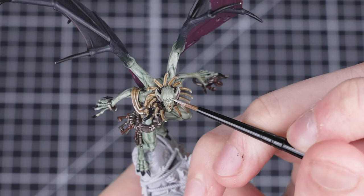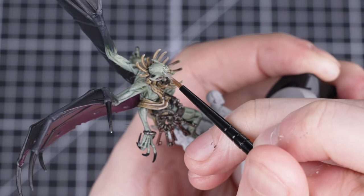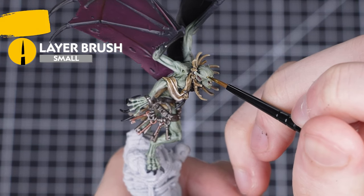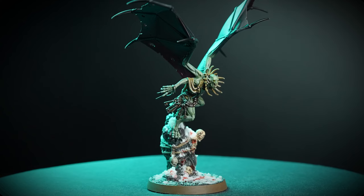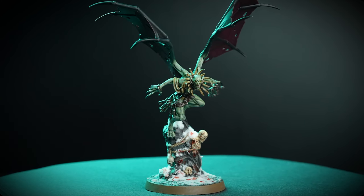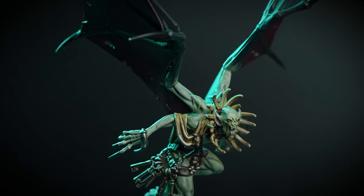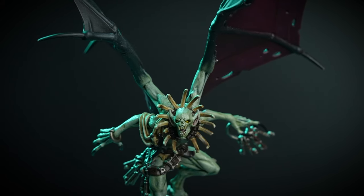All that's left to paint is the eyes in the colour of your choice. Before we do that, we're going to quickly fill them back in with Grey Seer — you can also apply this to the teeth if you want to. After that, we'll be using Imperial Fist Yellow straight from the pot to simply tint the eyes. With the eyes complete, our Gaoler Warden just needs basing. We've based ours with a blood-soaked snowy base — check out our video all about creating blood-soaked snowy bases where we use this exact model. The Gaoler Warden is a super fun model to paint and includes features found on loads of other Flesh-Eater Courts models.